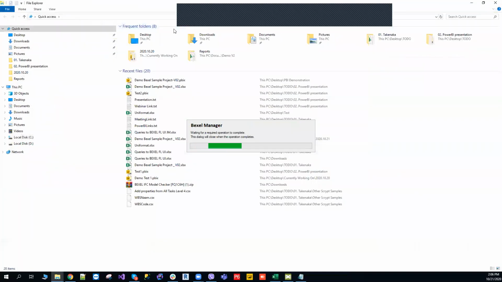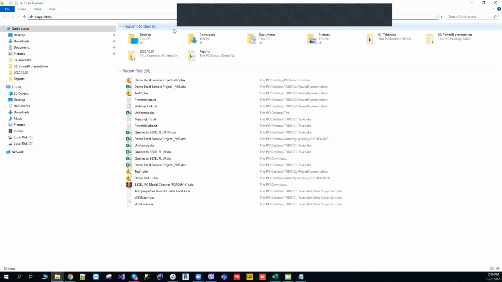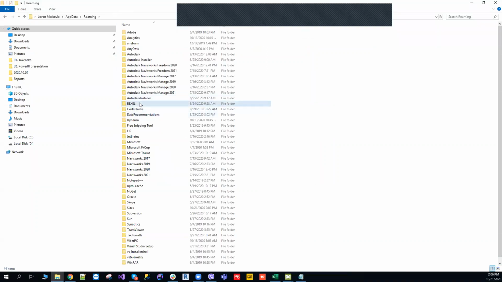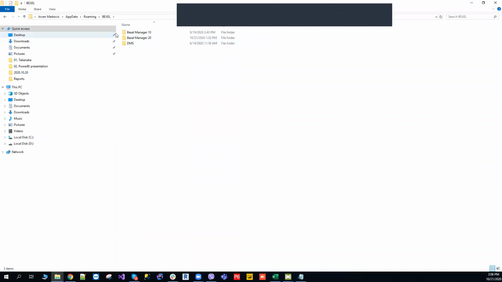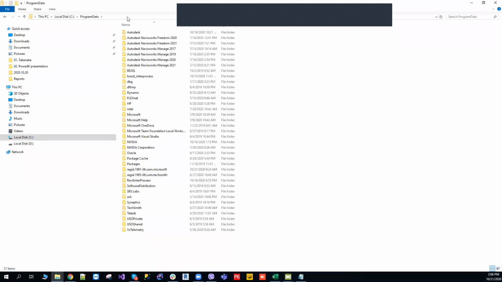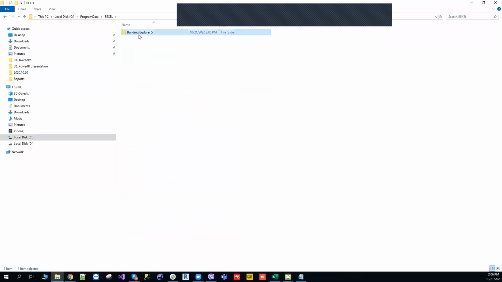In order to go to the location where all exports happen, we can open the Program Data folder, go to BEXEL, then temp.